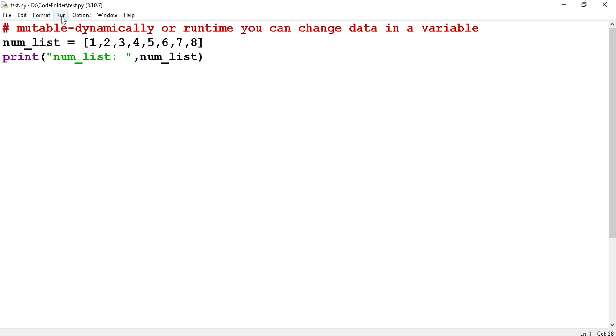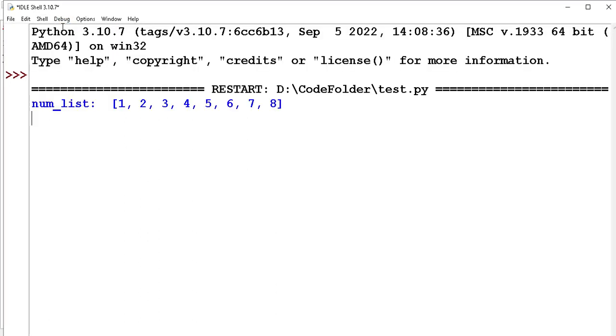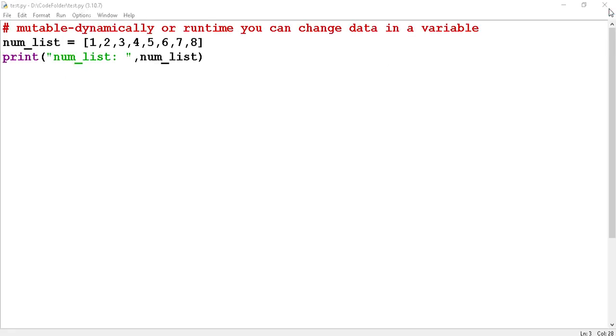A list is a mutable data type, which means you can dynamically change values in a given list. For example, if I add an element to this list with append, and I am appending 111, what will happen?